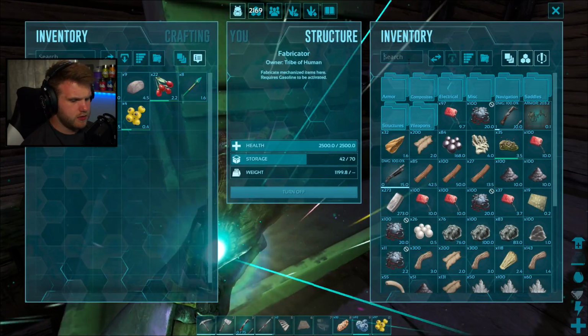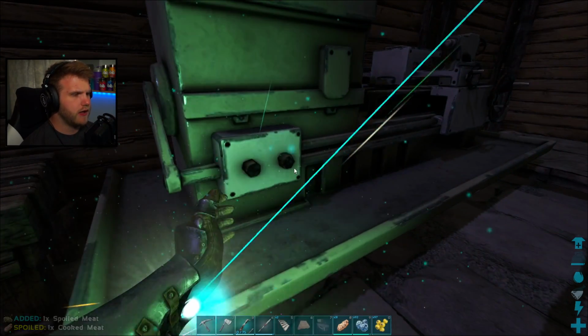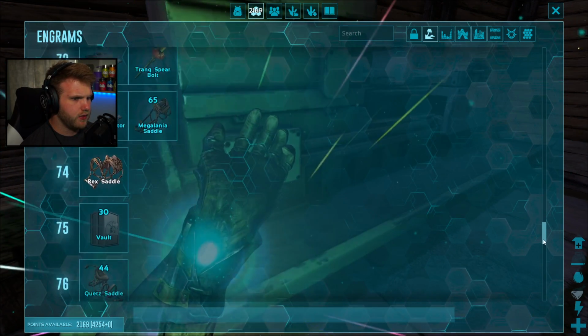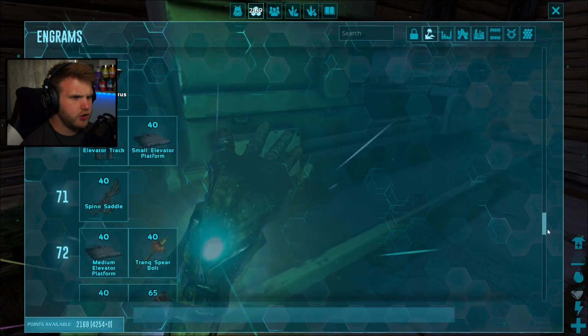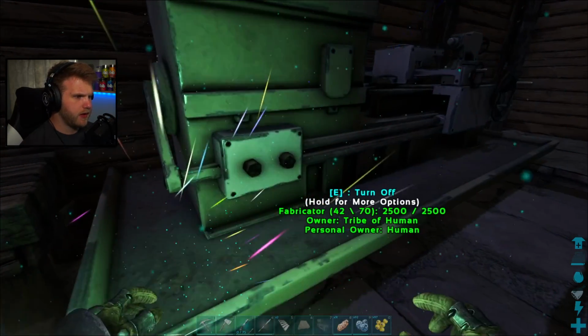How much refine? Wait, how do you make that? Is it no shot that you make that in the smithy? Where is that? I lost it. There's the air conditioner, C4, the vaults, which I have no use for. Didn't I just see it? I feel like I just saw it. There it is. Industrial forge. Fabricator. Okay, that's what I thought.